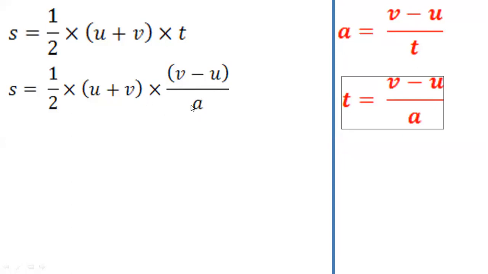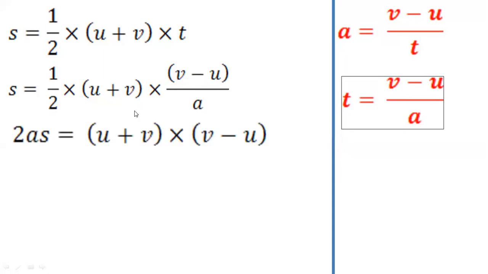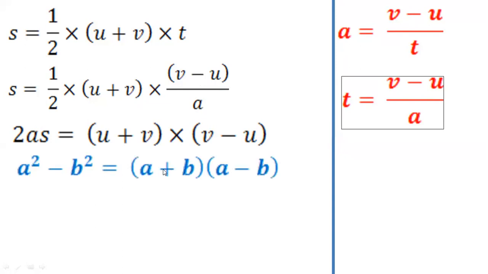Now what I'm going to do is take this A and 2 to the other side. 2 and A, I'm going to take to the S side. So that is what I've got. I have shifted 2 and A to the S side. So two brackets I have got: (U plus V) and (V minus U). But you already know A square minus B square is equal to what? (A plus B)(A minus B), from your last year mathematics. These are the two brackets. So in place of those, I can write 2as is equal to V square minus U square. And that is what we wanted as a formula: 2as is equal to V square minus U square.